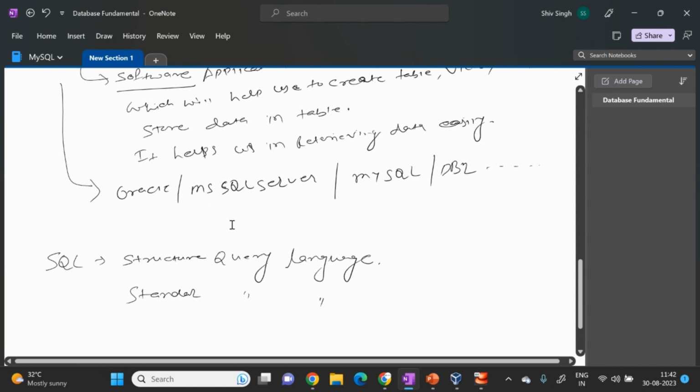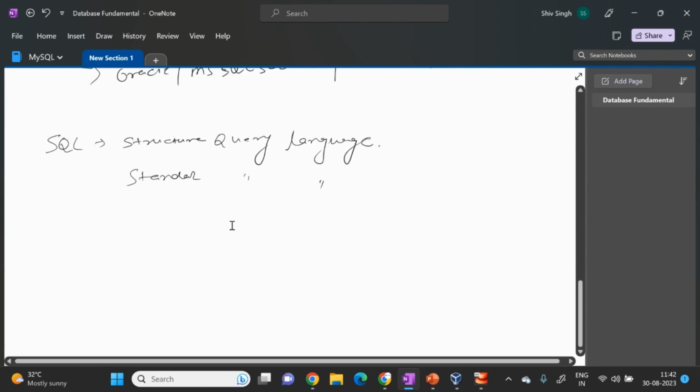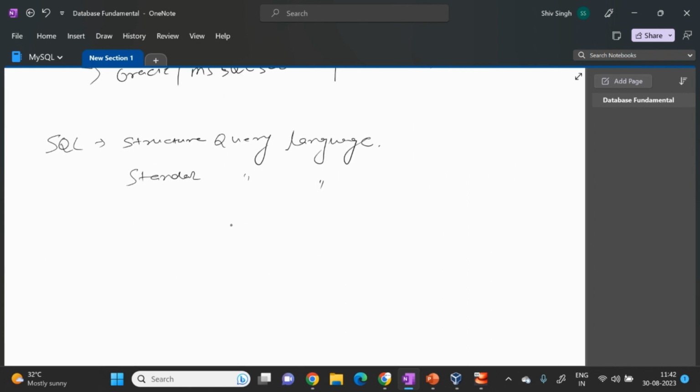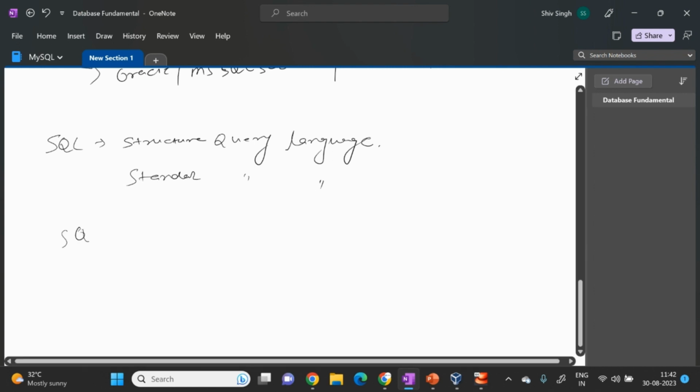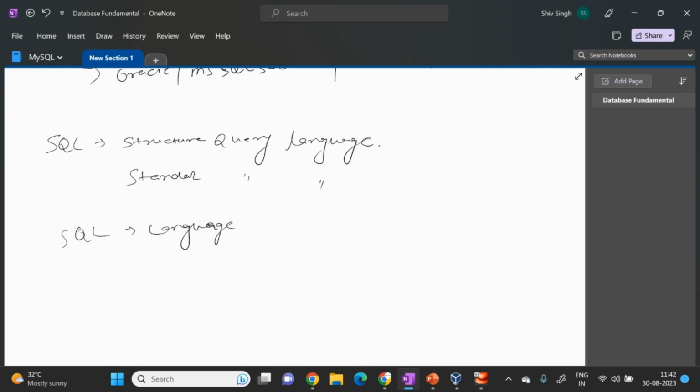What is this SQL used for? SQL is a language. With the help of a language, I am interacting with you and you are interacting with me.